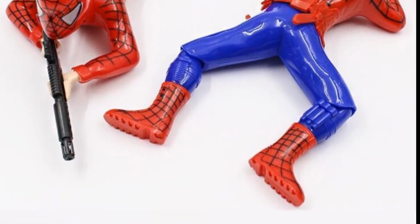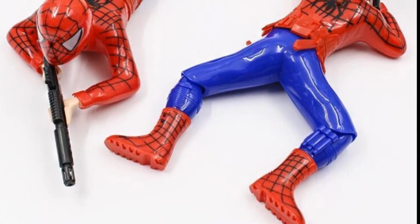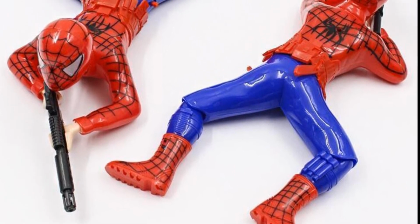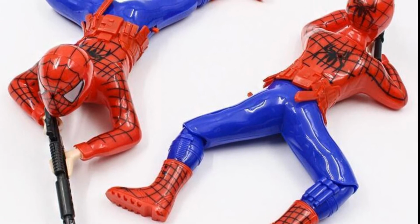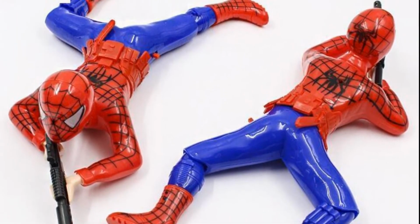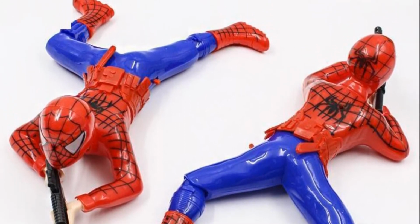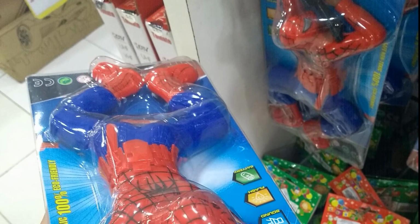But this is a really good example of them just getting it completely wrong, where mixing these two ideas is just so incongruous, so polar opposite to what the character is meant to be about and represent, and it just doesn't make any logical sense why Spider-Man would, A, be in this situation, B, pick up a gun and fight as a soldier. I mean, maybe he took that Civil War a little bit too seriously and too literally in this case, but nevertheless, this is clearly all wrong.